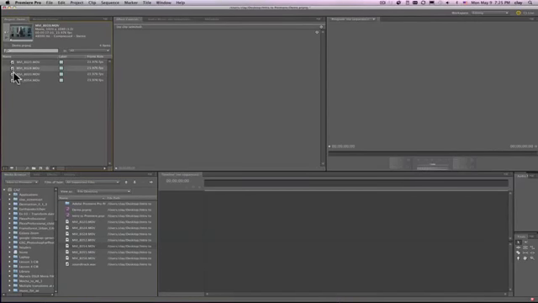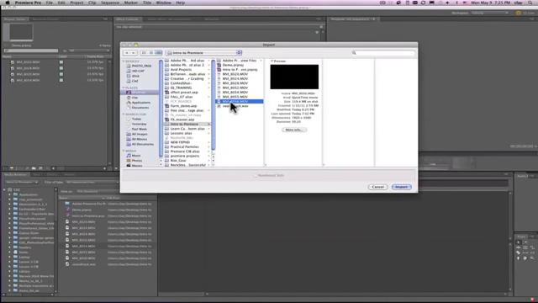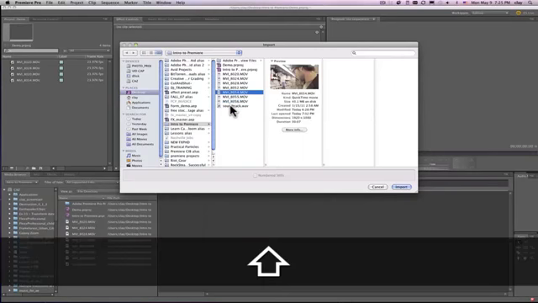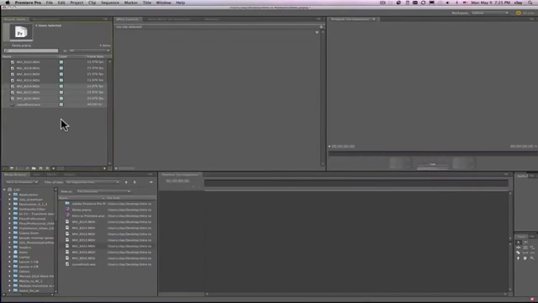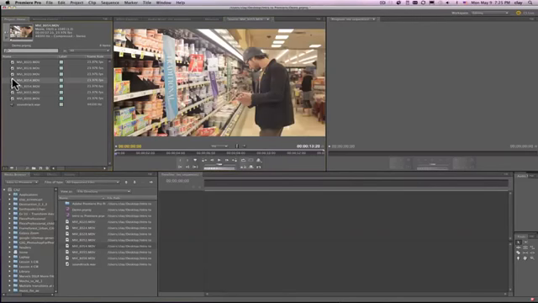So I've got 4 clips here. I'm just going to double click and bring a couple other clips in. And I've got a little soundtrack clip here because this footage doesn't really have usable audio. Okay. So I don't have a sequence yet, and the sequence is where we're going to assemble this footage. It's basically going to be our program.